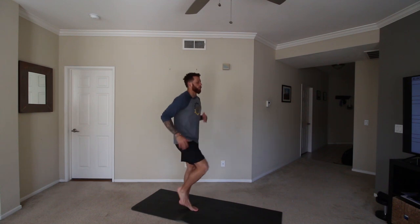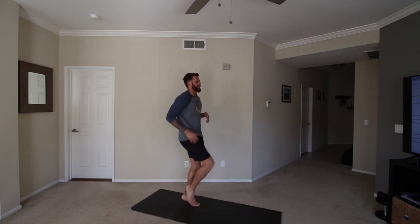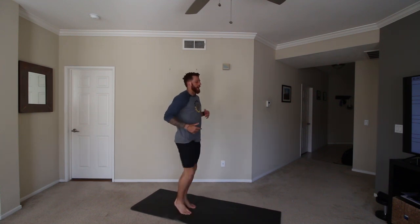First exercise is going to be high knees. Standing up tall, running in place. Don't worry about getting the knees too high, but as an option, what you could do, march in place. All right?